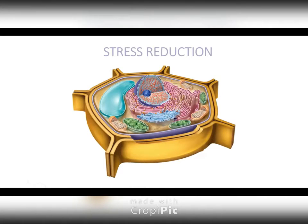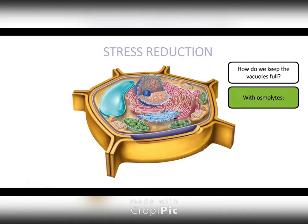This blue thing here is our vacuole. We're talking about how we keep water in that vacuole with osmolytes. You guys have already been using an osmolyte, probably from the day you started working on a golf course — and first and foremost, that's potassium. That's a huge osmolyte. Potassium is the only nutrient that does not actually become an organic form in the plant. It stays as K-plus and is loaded up in the vacuole.